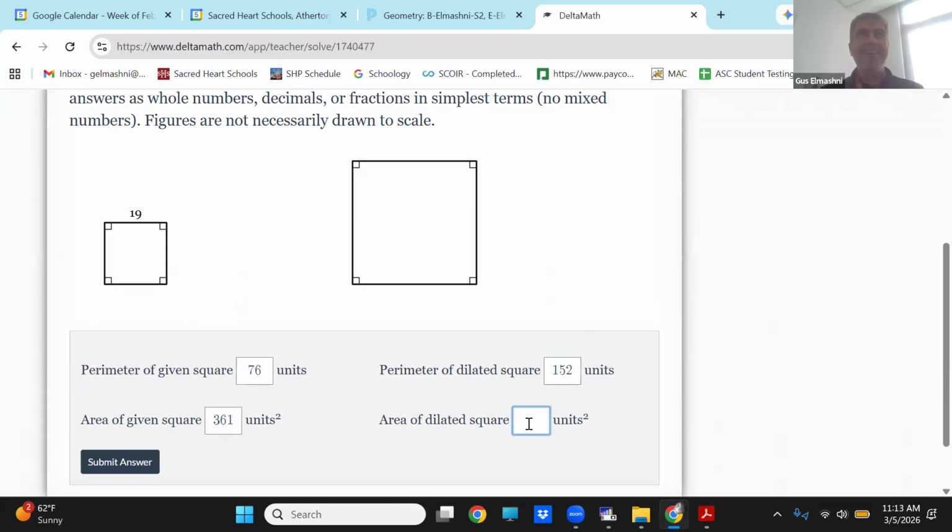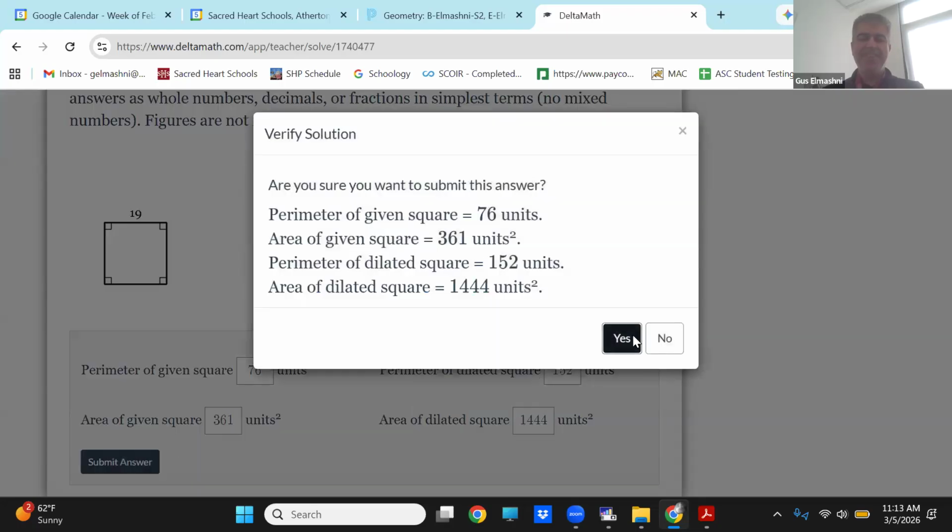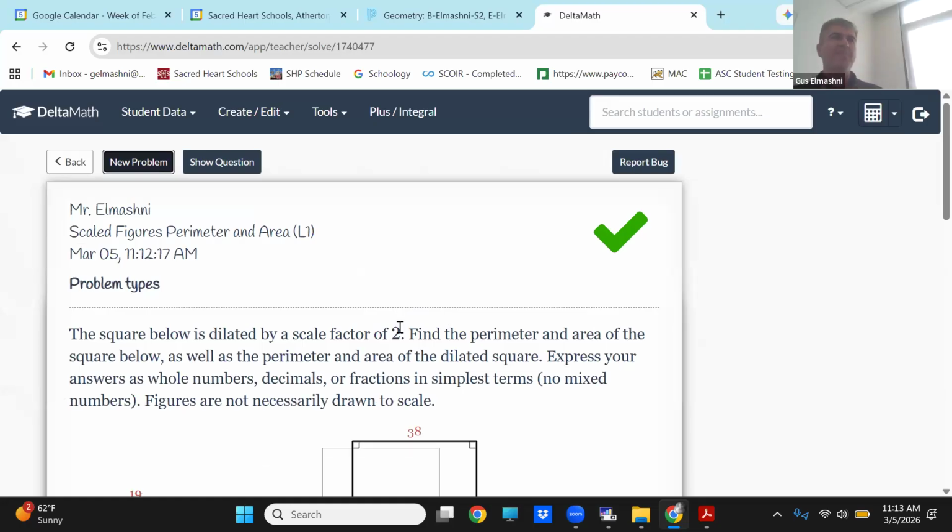And I'm trying to do this in my head. 1444, I think. I mean, I could be wrong. Someone want to check me? 361 times 4. Yeah, you're right. Wow. How do you do that? I don't know. I just did. What's the method? I did 36 times 4 in my head, so I got 144. Then I added 1 four times, so that's what I did.